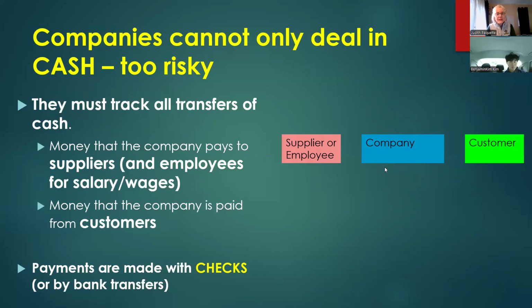So the company makes payments with something called a check. I know a lot of you do not ever write a check, but a check is a piece of paper that you give to somebody and they take it to the bank. Have you ever written a check, Ben? I have, yes. Have you ever received a check as a gift from somebody else? I don't think so, no.